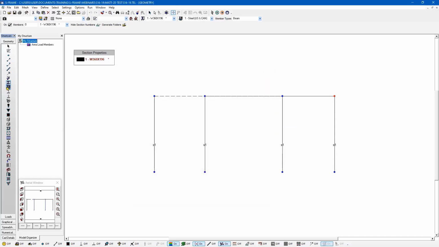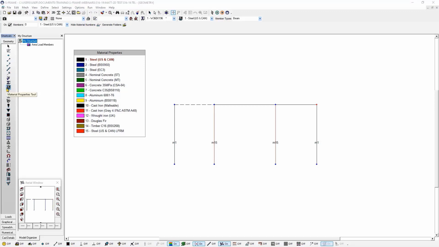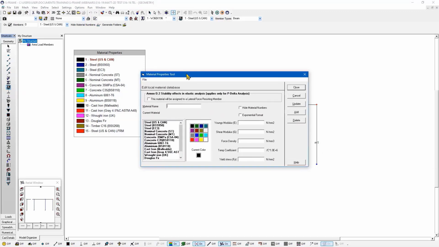And if we look at the material properties, you can actually see here that I've applied two different materials. I've created my own material. Material 15 is my own custom material, and I'll go into that in just a second. But material number 1 is my steel material. Why don't I drill down into details a little bit more. If I open up my material properties, we can see that material number 1 is just my regular steel material. Nothing's too exciting there.